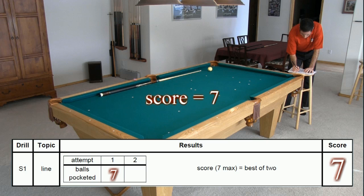Here I pocketed all 7 balls for the maximum score on the first attempt, so I don't need to use the second attempt.